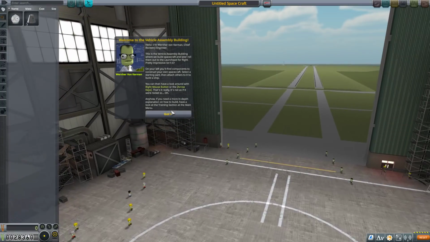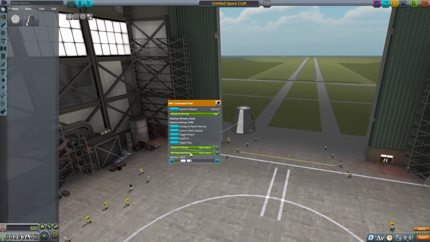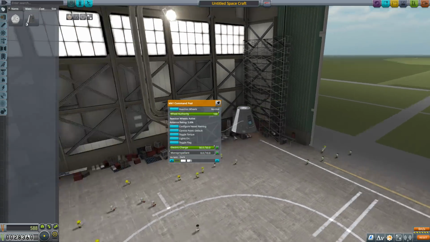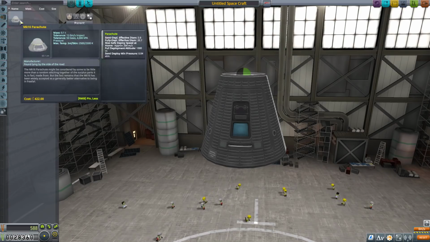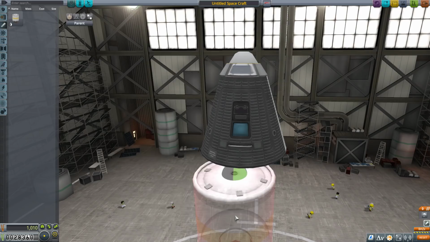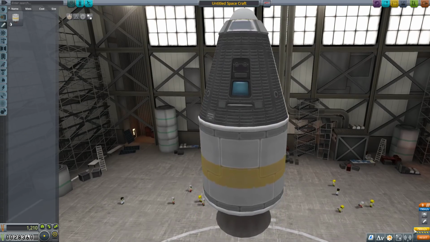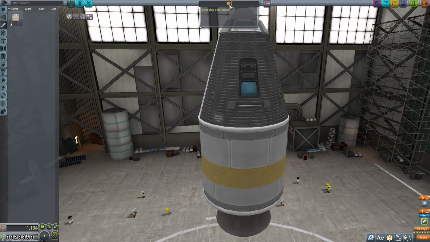Let's go into the vehicle assembly building, plop down a command pod, empty the command pod of all of its monopropellant. We're not going to need that. Slap a parachute on the top, and slap a solid booster on the bottom. Put those to different stages. Reduce the amount of fuel in the solid booster to just a teeny little bit, because we don't actually have to launch very far. It just said launch.